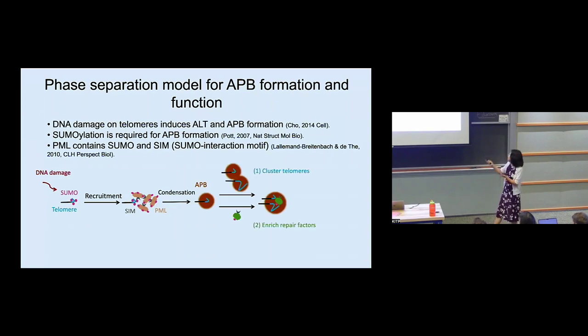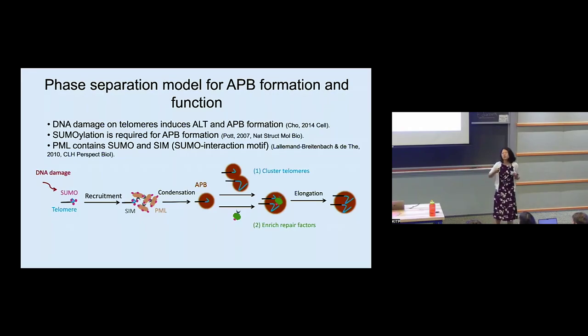And because the APBs now are a blob, they can fuse, and that will allow telomeres to cluster within them. And of course, the condensation process helps enrich those DNA repair factors that would normally be diffusive, just like a DNA damage foci. But again, we don't know why they use PML in this case. And that will lead to homology-directed DNA repair and thus telomere elongation in them. So it's a simple model, but how to actually demonstrate each step is not straightforward because the cell is very complex. For example, if you introduce DNA damage, you get everything. So how do you know it's the condensation in that cluster?